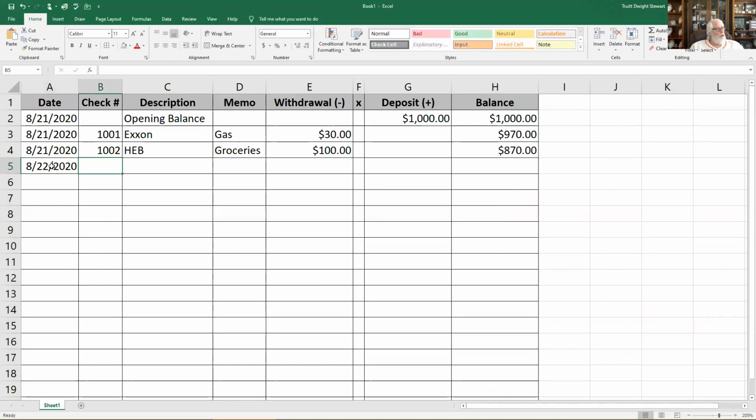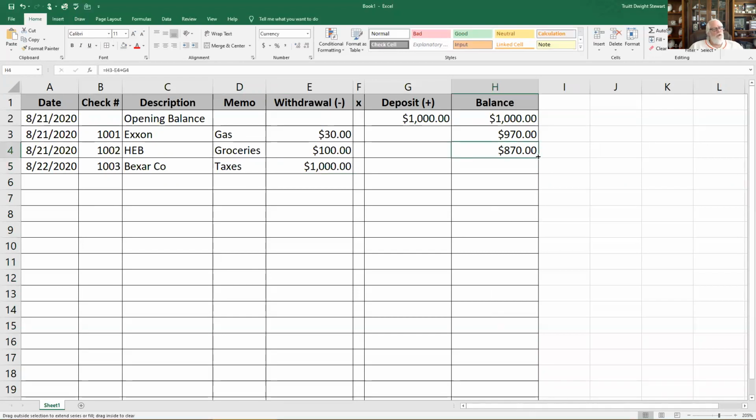8/22. We're going to check 1003. We're going to go to Bexar County. We're going to pay our property taxes. Our property taxes are going to be $1,000. Okay.